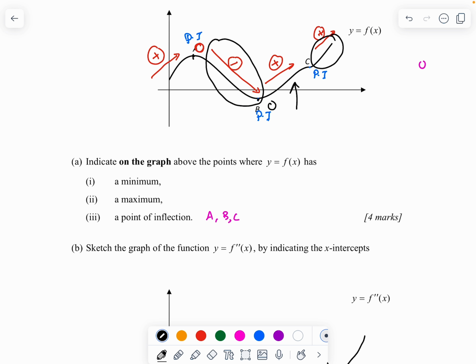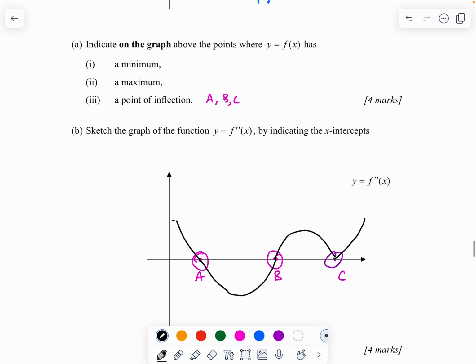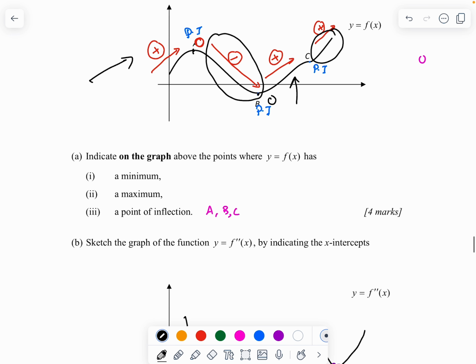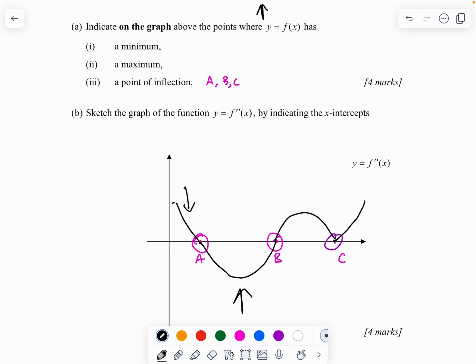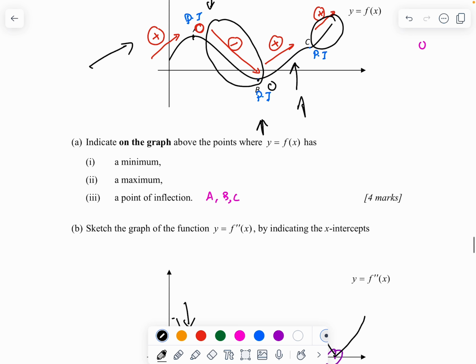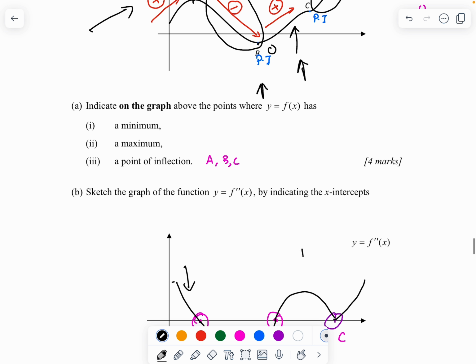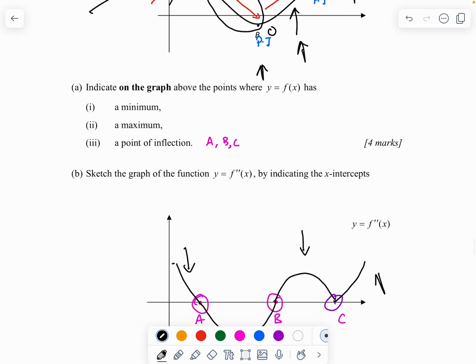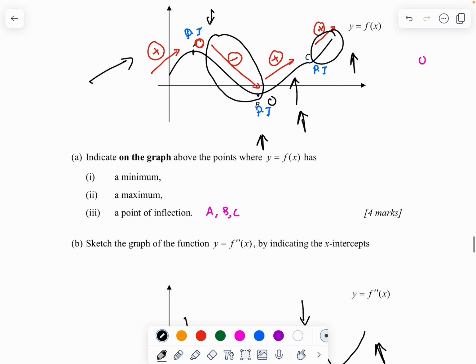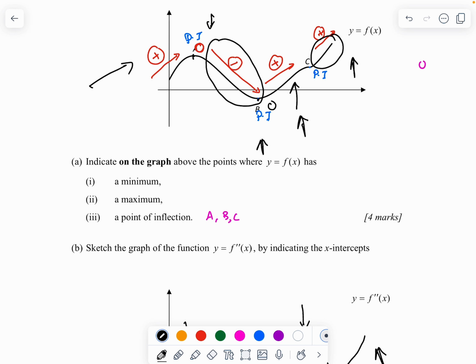So just think about the slopes. If you do three questions of this kind, you will understand. The slope was positive and becoming 0. From this point of inflection to the next, the slope was negative and becomes 0. From B to C, the slope was positive and becoming 0. Beyond C, the slope is positive, and that's going to be this part. So we come to know what the points of inflection are and how to draw the second derivative graph.